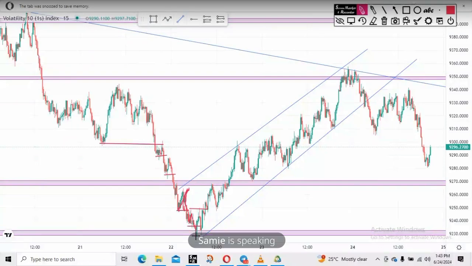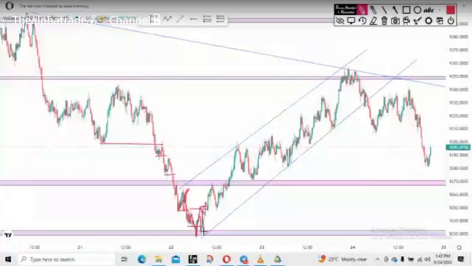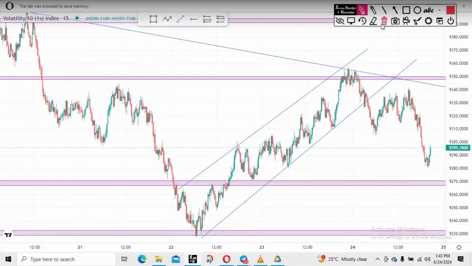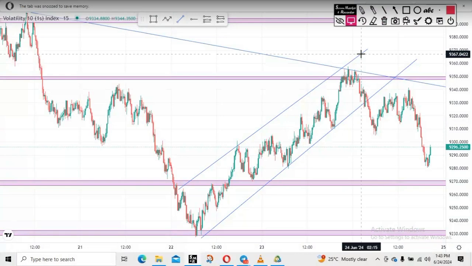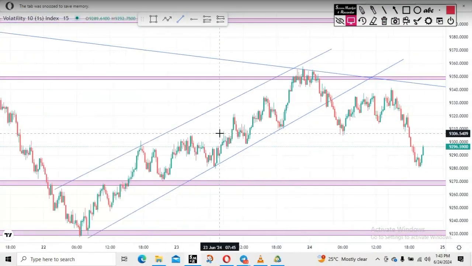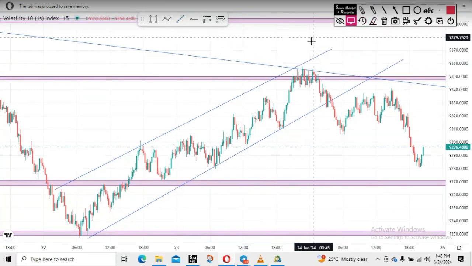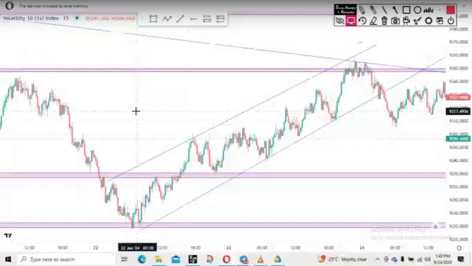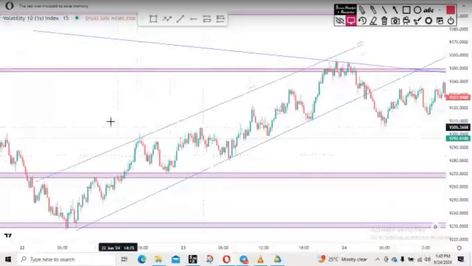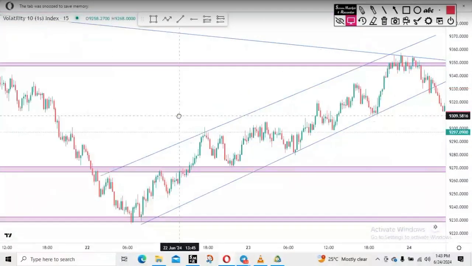Break of structure. Shift in market structure or change of character. Okay, yeah, somebody, you're on point. Shift in market structure, change of character, or displacement. So that's correct. Whichever one you call it, depending on what you want to call it. Different people have different names for it. So I call it shift in market structure, change of character, displacement. It's all the same thing.